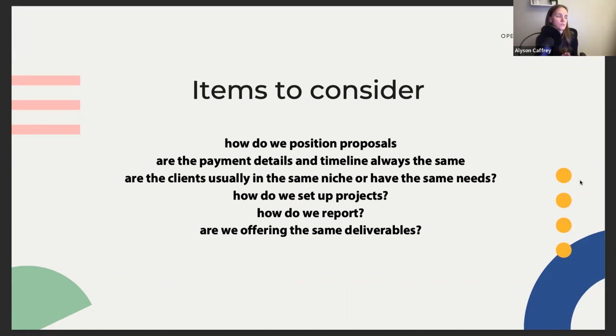How do we position proposals? Getting the payment details and the timeline down. Again, creating consistent, stable services means, like some of the tactics Marcel explained in his last video, are we consistent on our pricing? Is everything that's involved always what's involved? Or do we feel like we're constantly taking on these 10K website builds and then somebody adds 9 or 10 things off to the side, and there it goes, eating into our profit margins, but we feel like we need to do it in order to keep the person?